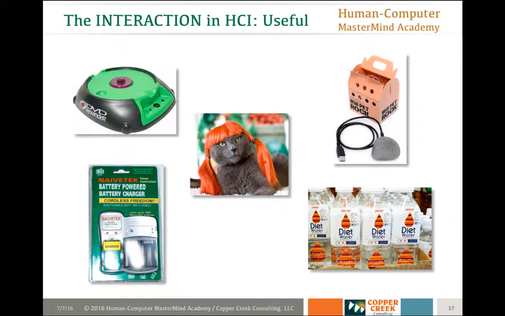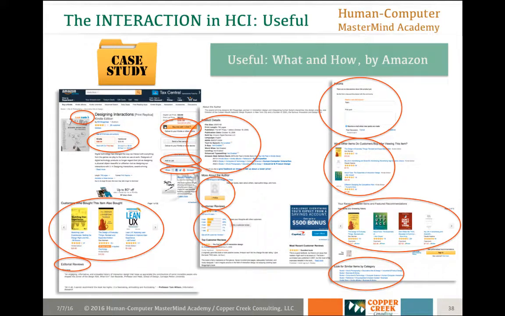So this might work in a parallel universe. Not sure how useful it is in the real world. But seriously, here's an example of what might be the most useful website on the internet. Here is an example of the Amazon website. Now, they have got it figured out for sure.